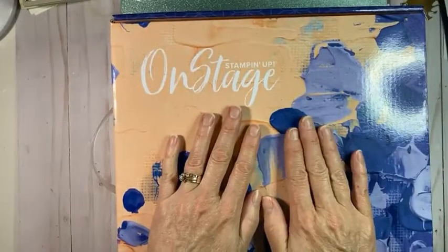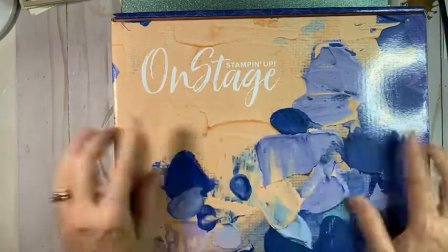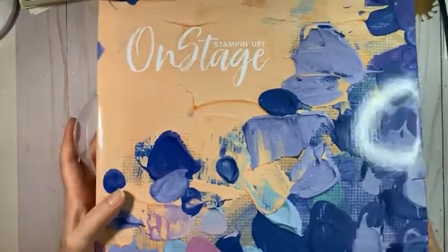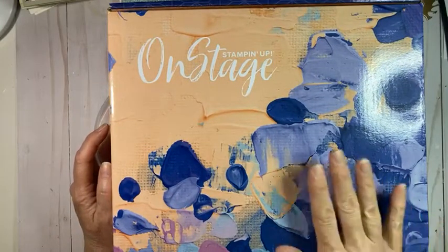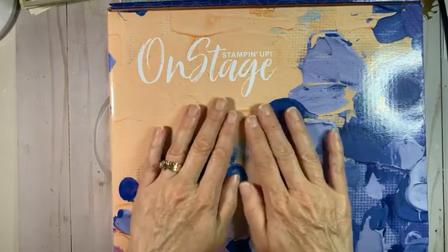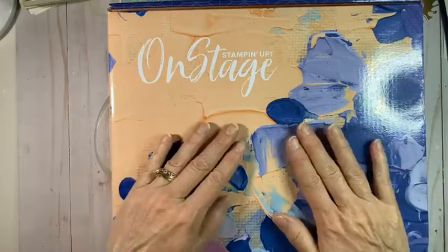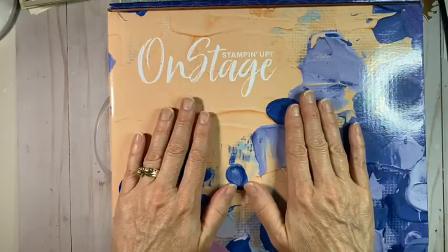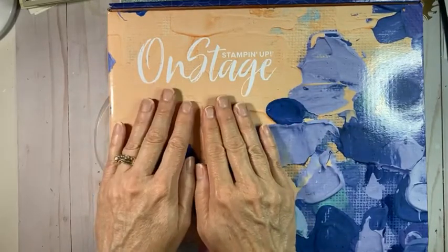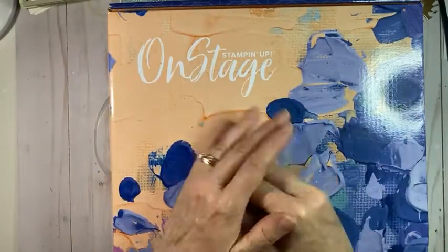The colors and design patterns on the box are a peek at things that will be in the new January mini catalog. Because I attended the convention, I was able to place a pre-order - not the usual pre-order all demonstrators get in December, but a special convention pre-order. It's just a few items from the new catalog that we were able to order, so I thought I'd share them with you.